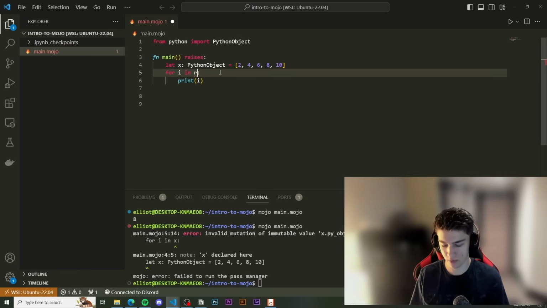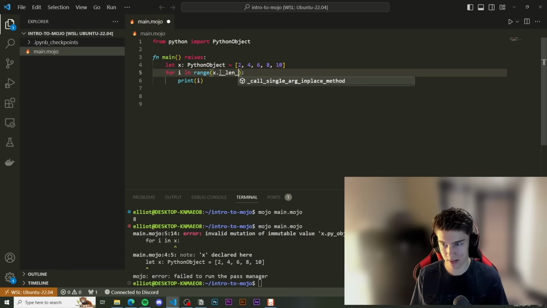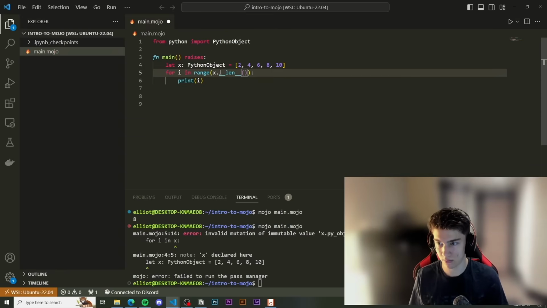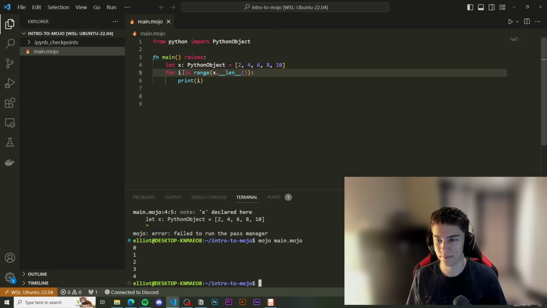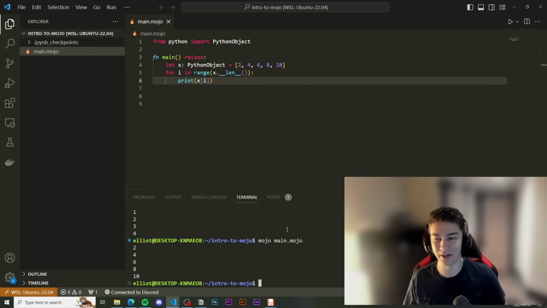We can maybe go range and then length, go x dot underscore underscore length, and then underscore underscore. Maybe that'll work. Okay, yeah. So we could go x at position i, and then we would be able to print all those out.